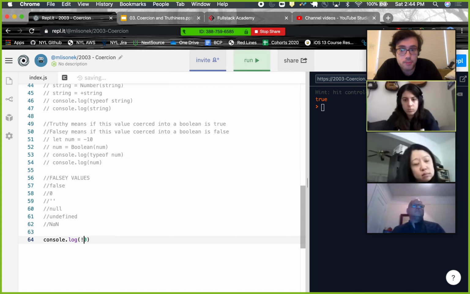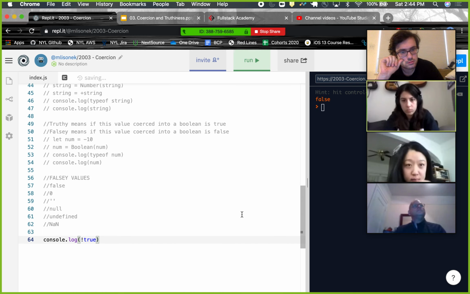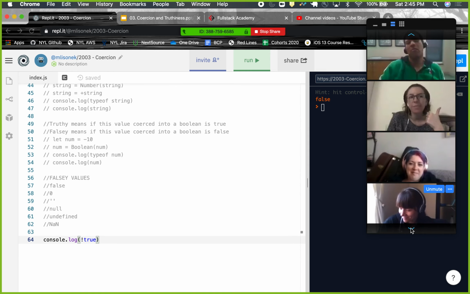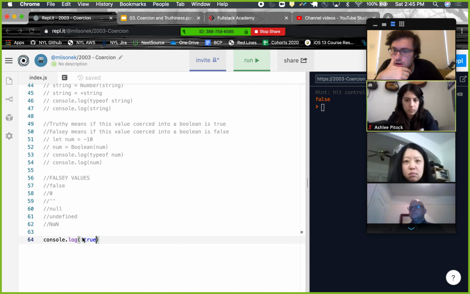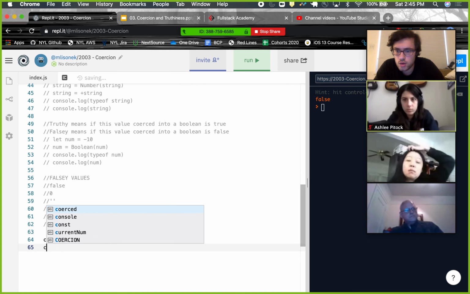The bang operator is sometimes called the not operator. Not 0 is true. Not true is false, right? Does this make sense? Nod your heads if you agree. Nice. Okay, cool.